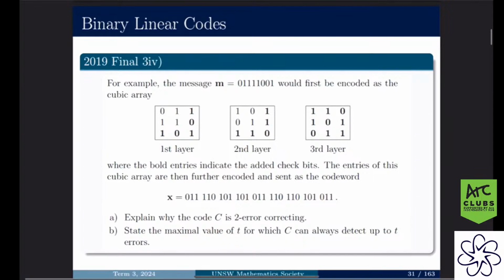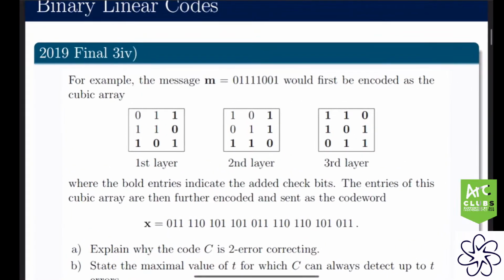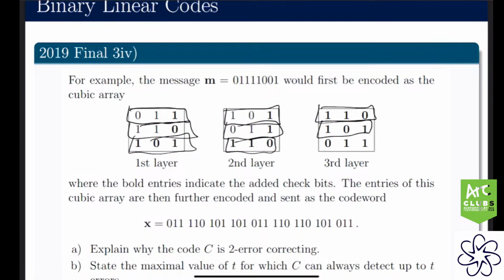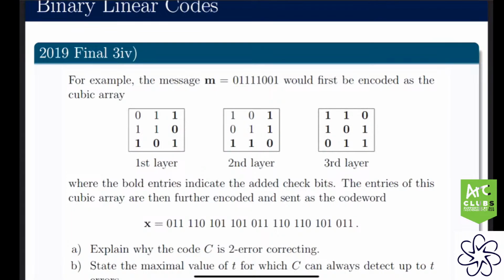Here's an example of what that would look like. So this is a way you can represent a cube with the 3 different layers. And if we add all the elements in each layer, they should be equal to 0. And also, if we go through the different axes, so for example, adding all these elements, then these should all be equal to 0.